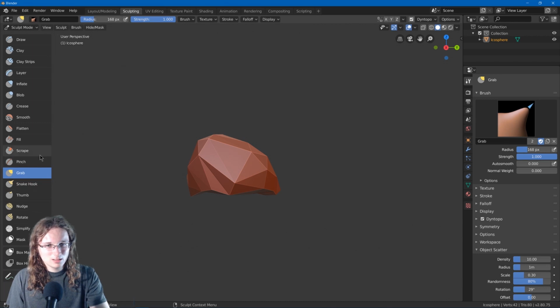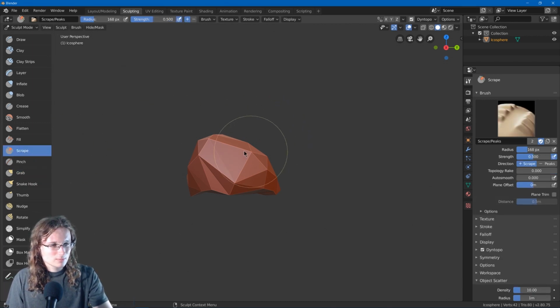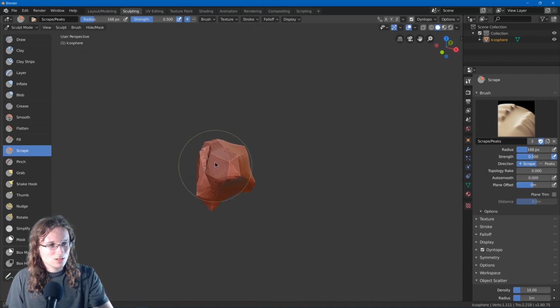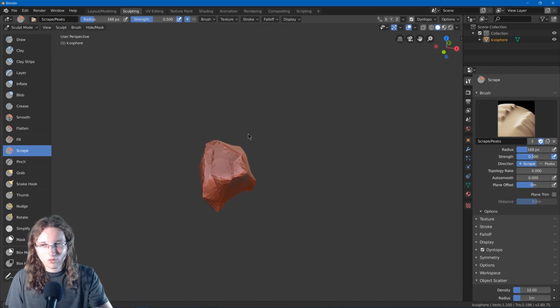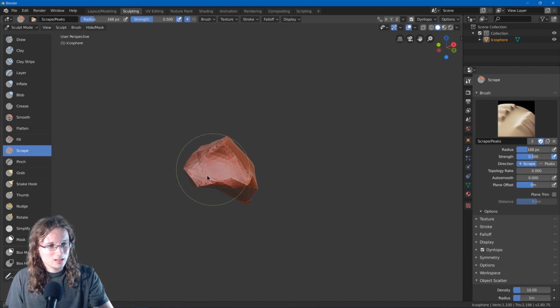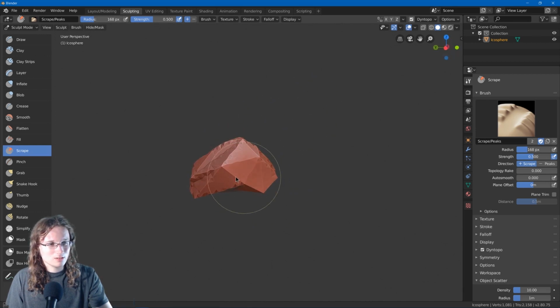And we're going to grab the scrape brush here. And we're just going to start scraping out some angles to this rock. Now, not all rocks are going to have these harder angles, so use reference based off what type of rock you want to make. So if you say wanted to make a volcanic rock, you might Google volcanic rock. Or something more specific, you might say granite. And now we got some hard planes on our rock.